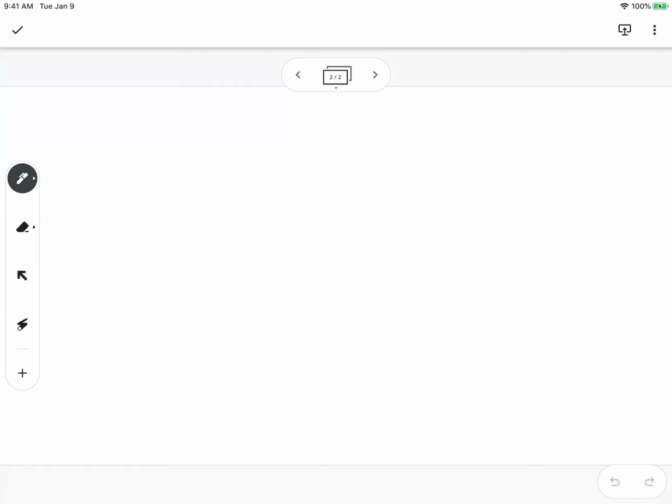Okay, so the first thing I need to talk about is the equation of a circle. We haven't really talked about circles. You do in Math 3. But the equation for a circle is (x minus h) squared plus (y minus k) squared equals r squared. I just want you to recognize that equation. So if you see it, you know, oh, that's an equation of a circle. So at least you know what shape you're dealing with.